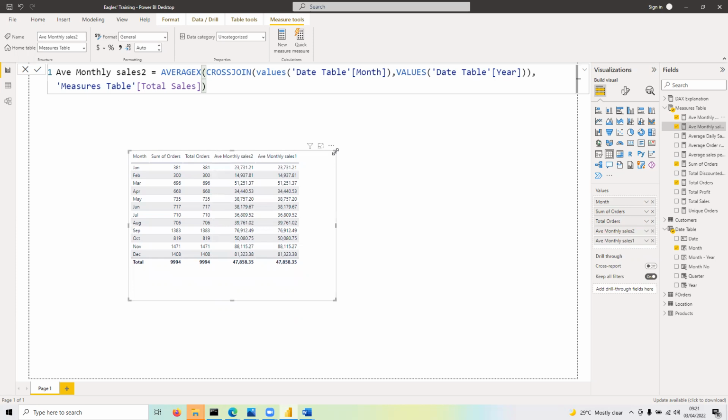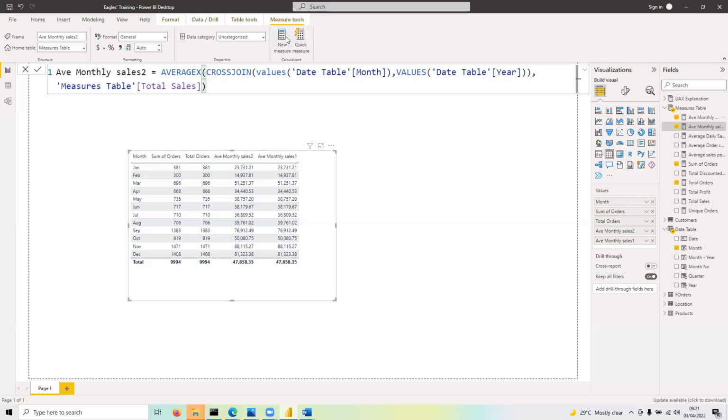Now, let's say you want to be able to divide this single value by the total, this one by the total, this one by the total. Meaning for each month, I want to divide each month's sales, or by product or by anything, by the total.